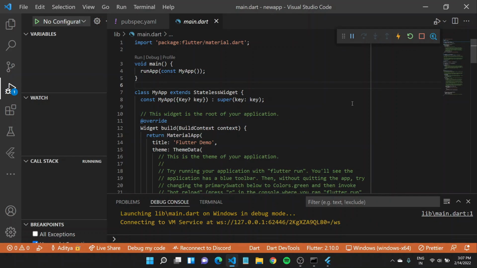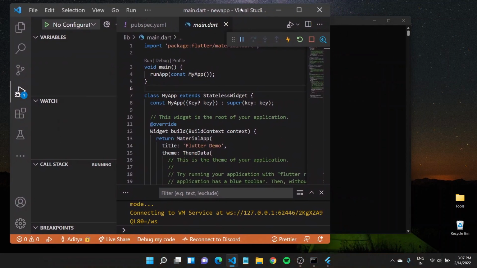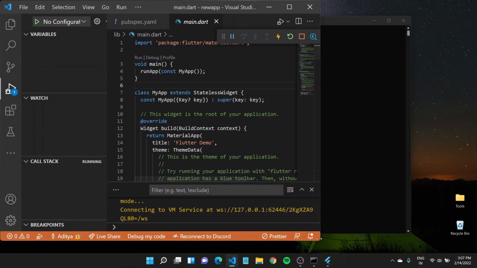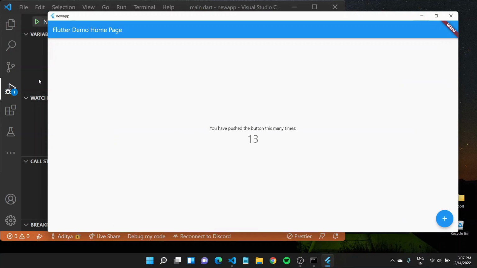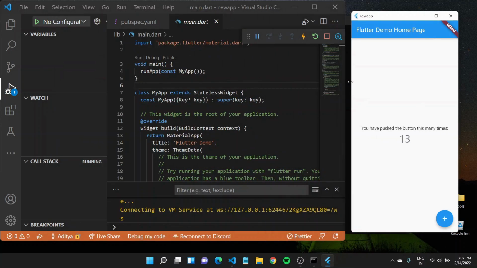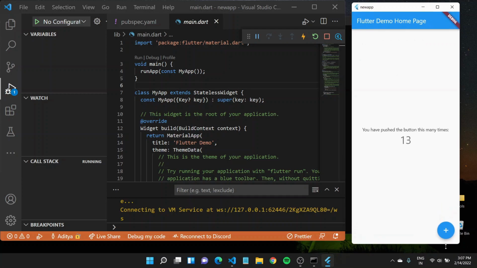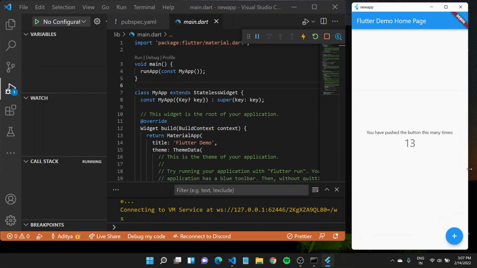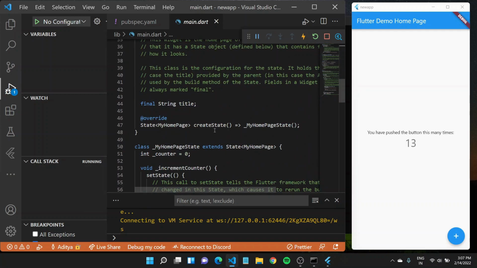So far we have seen what the default application is. Now, to quickly see some of these changes as we write code, I will position my code editor something like this. I'll also have the running instance of my application on the side. I'll expand this a bit and position it right here. Now we'll try to create a simple hello world application of our own that we also understand.